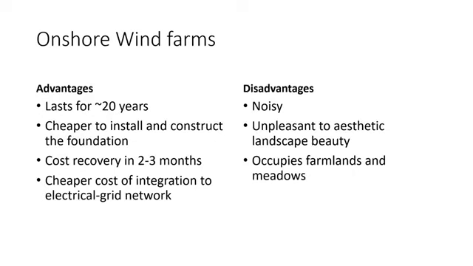Here in this slide is listed the relative merits of onshore wind farms. The main advantages are the onshore wind farms last for approximately 20 years. These are cheaper to install and construct the foundation. The cost recovery can be met in 2 to 3 months of installation. Cheaper cost of integration to electrical grid network.